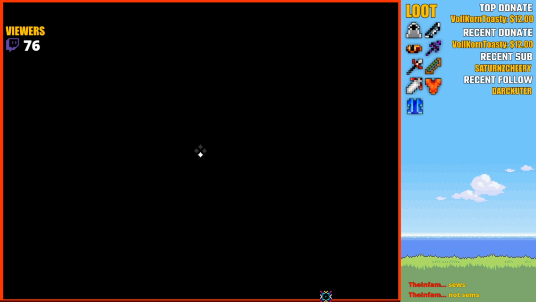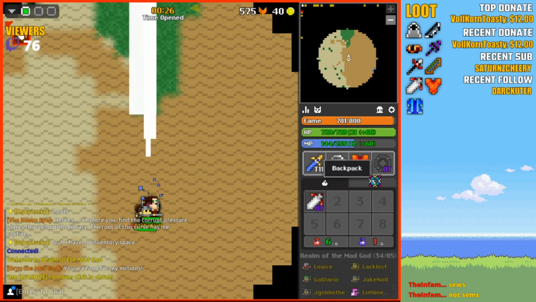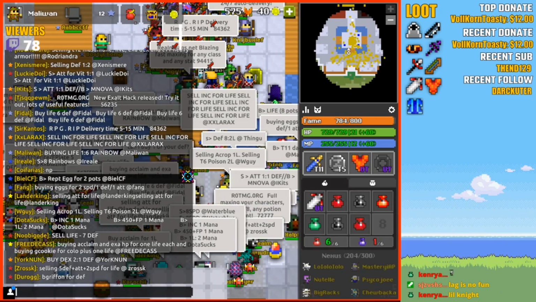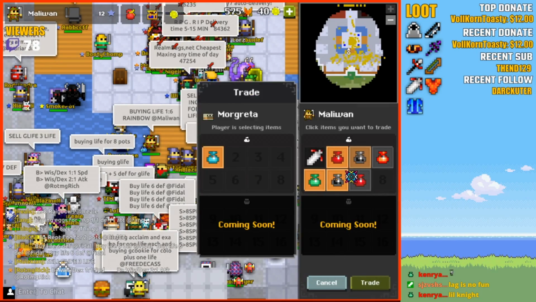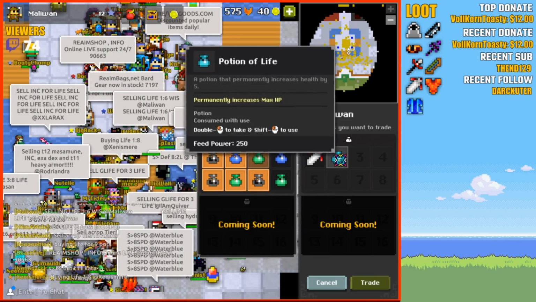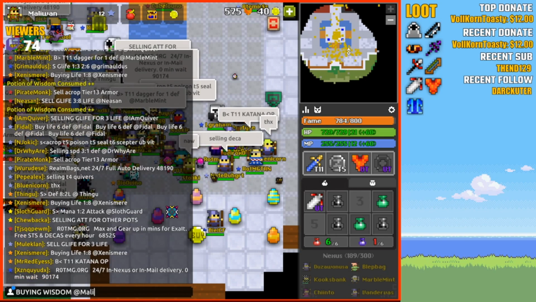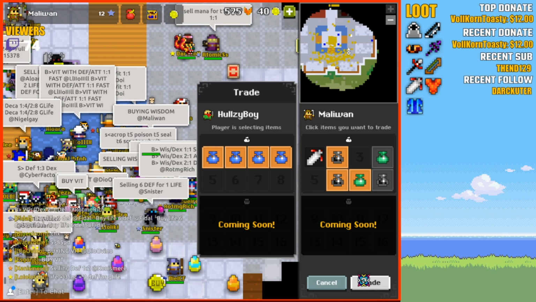So, people buy life for 6 rainbows. We get 6 rainbows, buy a life, and sell it for 8 wisdom, because that's pretty easy to do. Oh, 2 pots, awesome. Come on. Just one trade. Yeah, da boys. I guess that works. Okay, we got ourselves 2 wisdom. Buying wisdom at Maliwan. Yeah, that's right. We ain't going that cheap.